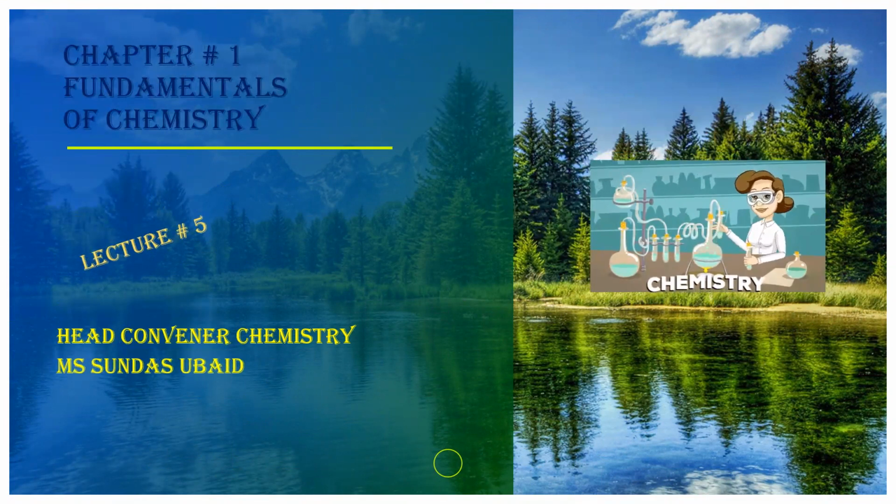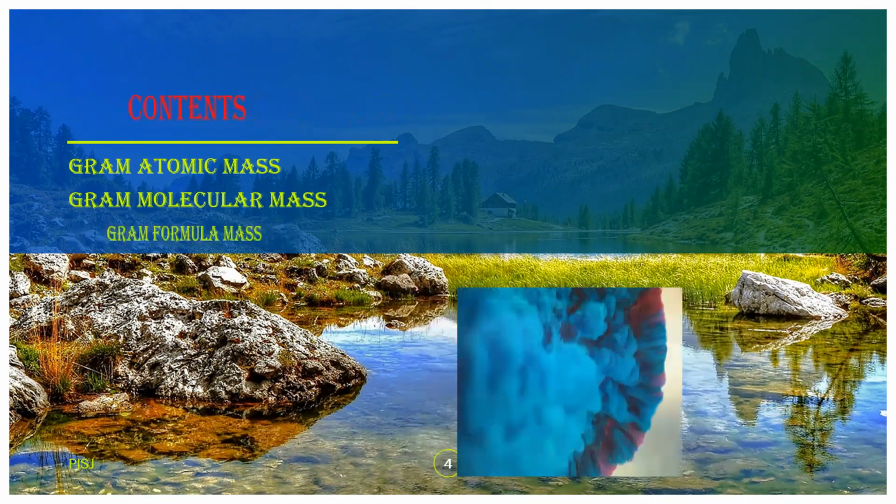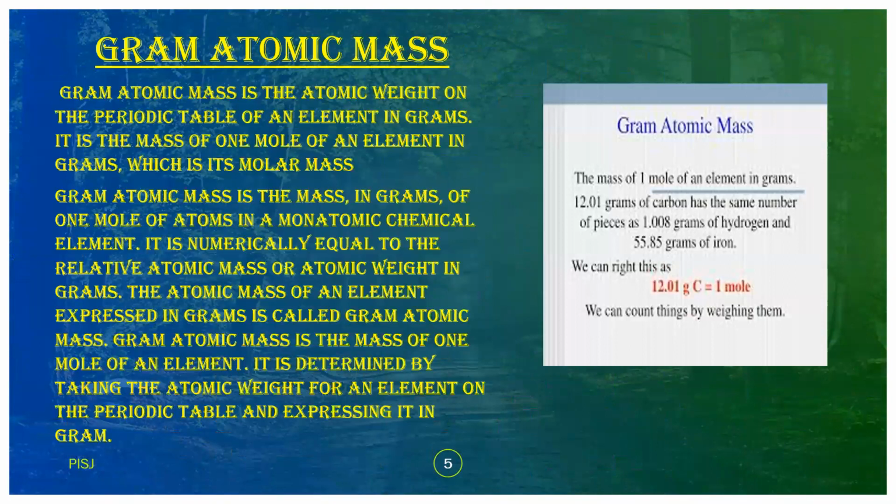In previous lectures, you have studied about fundamentals of chemistry. You have studied about atomic number, mass number, empirical formula, molecular formula, Avogadro number, and mole. So in this lecture, we will study about gram atomic mass, gram molecular mass, and gram formula mass. So our first topic is gram atomic mass.